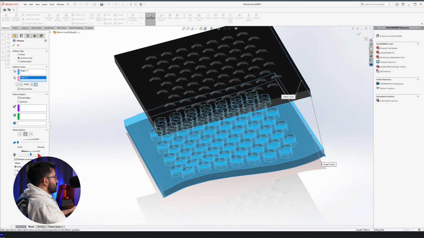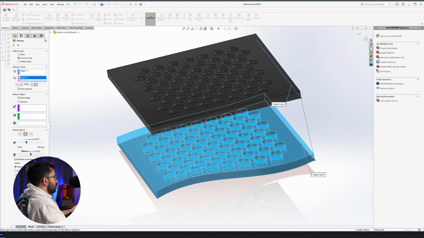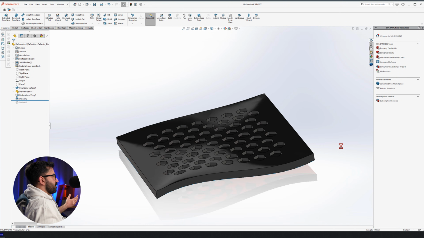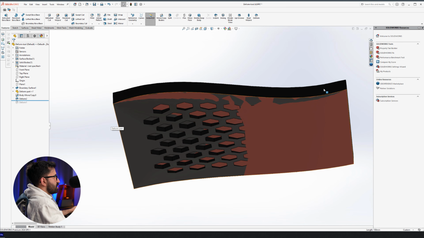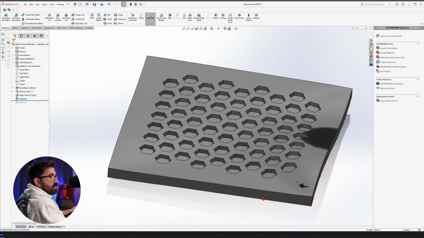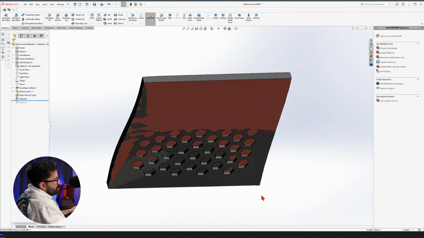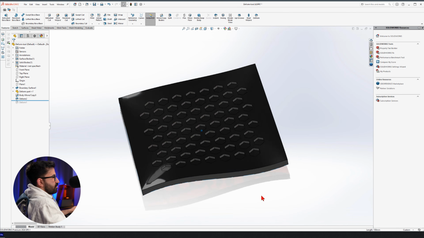Then I can work on the accuracy over here, how accurate I want it to be, and the mesh size. And after that, SolidWorks pushes your selected component onto the selected tool, and the component gets the form of the tool. In this case, the black component should get the form of the warped red surface, which you can see here. There are tiny variations, as you can see. It cuts into the component because it's difficult to follow it 100% all the time. And in this case, I think it's about 80-90% done correctly. The rest is up to you. Tweak it and make it perfect.